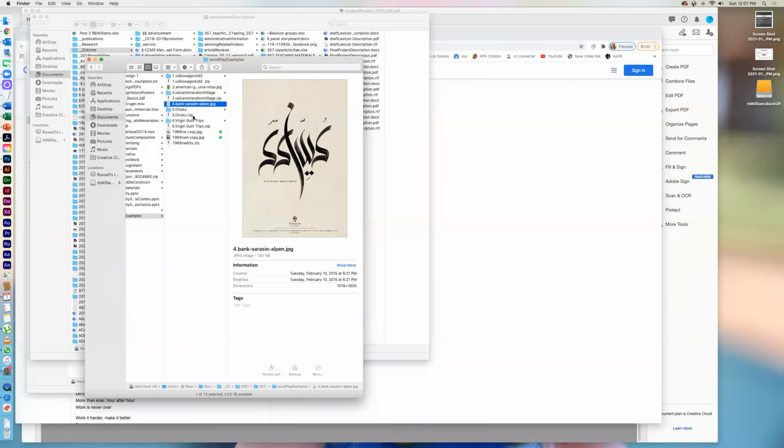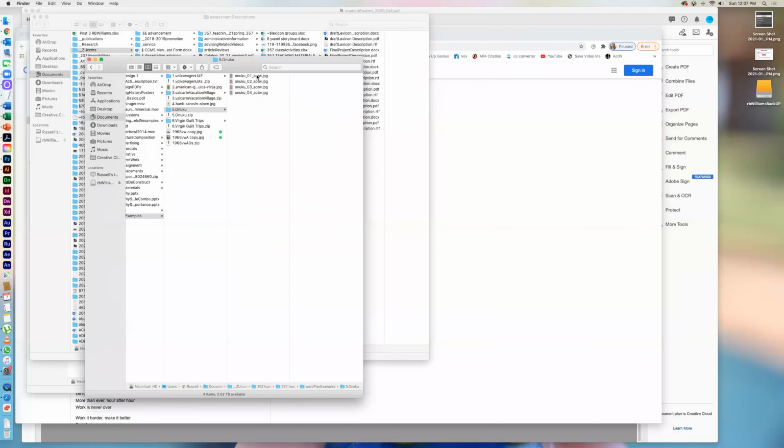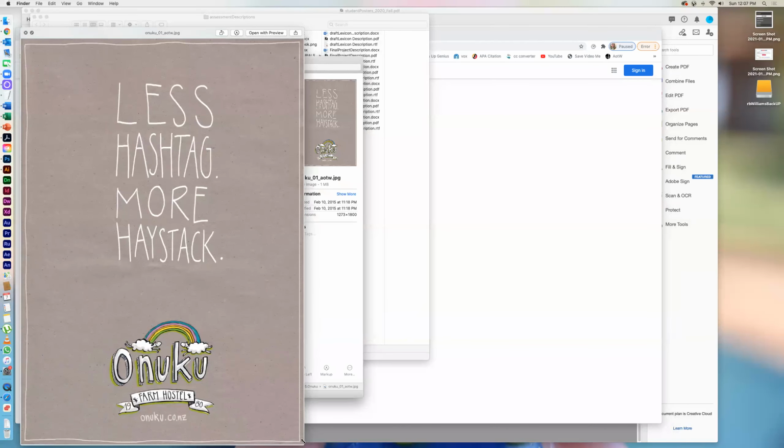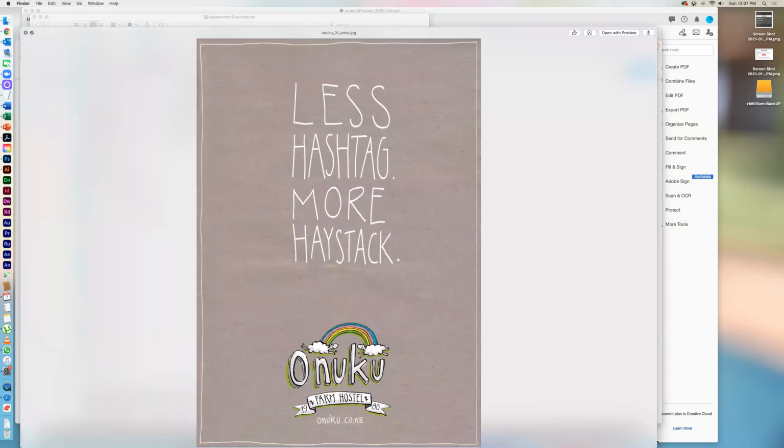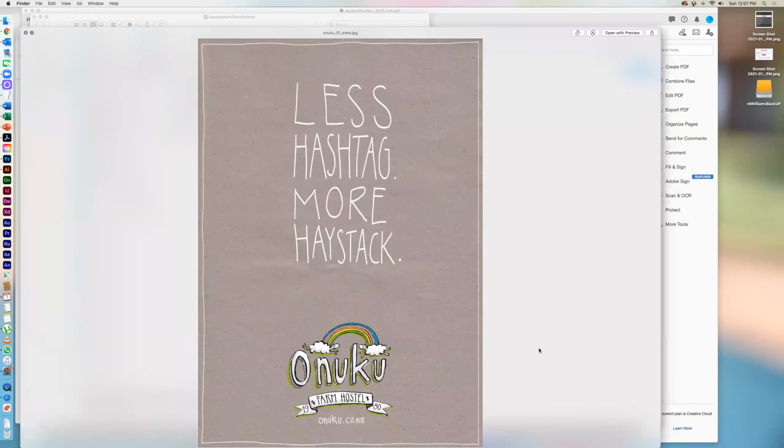All right. So then this one is in New Zealand. This is about going there. New Zealand, very natural, etc. Now they might be advertising the fact that there's no COVID and you can't come anyway. So less hashtag, more haystack out in the countryside. It's a farm hostel, so it's out on a farm. New Zealand is known for sheep. It's also the idea of sheep jumping over fences, things like that.